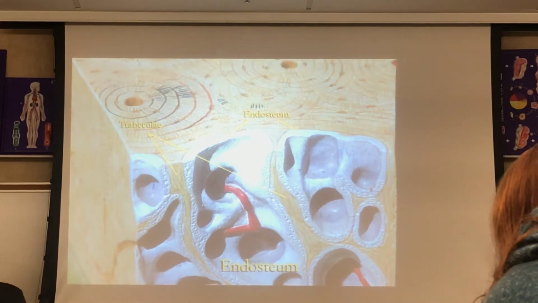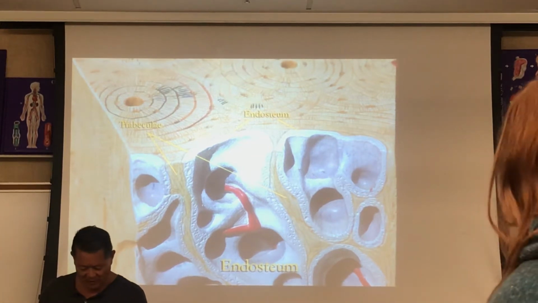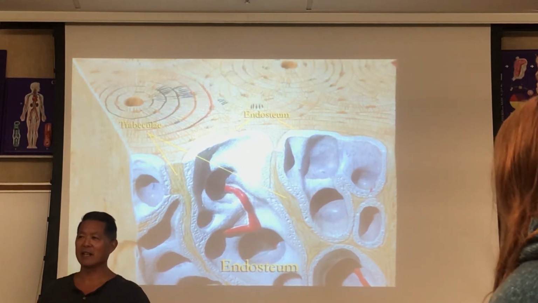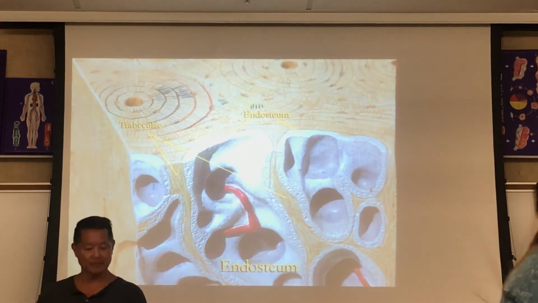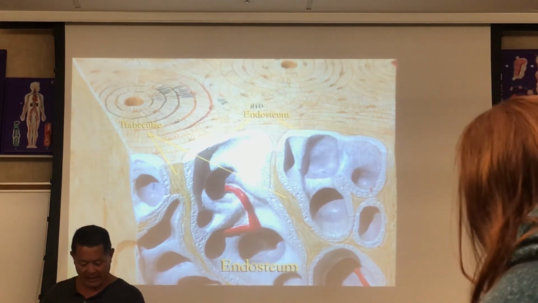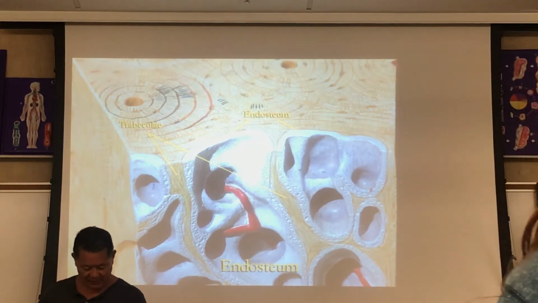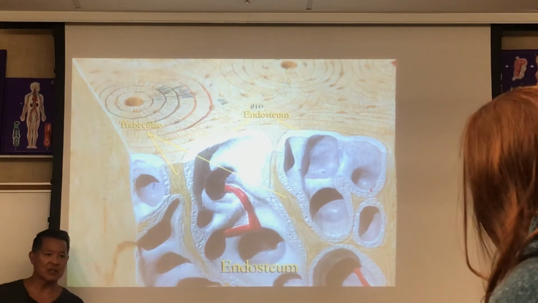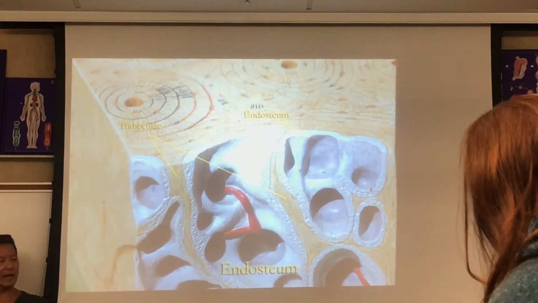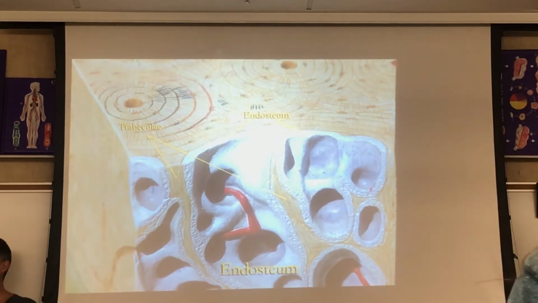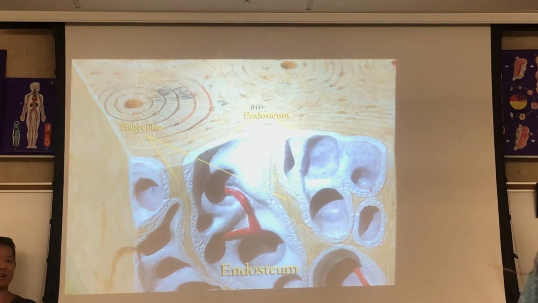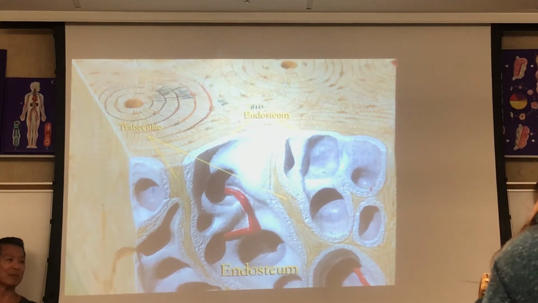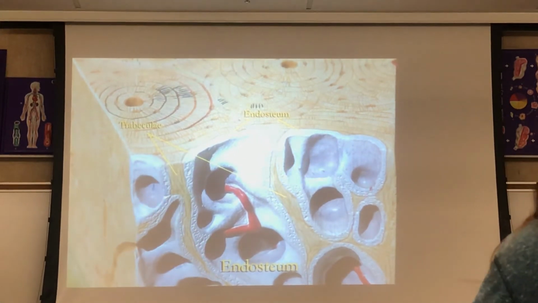And that's what I would do, actually. On page 7, I would draw a little line from trabeculae up to the line above it to spongy bone. Trabeculae is characteristic of spongy bone. And then on the top left of page 7, I would draw a line from osteon down to compact bone. Osteons are characteristic of compact bone. Trabeculae are characteristic of spongy bone. You never find osteons in spongy bone. You never find trabeculae in compact bone. Everybody get it? Any questions for the first two sections?